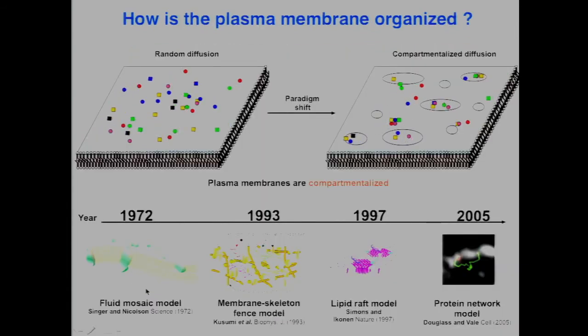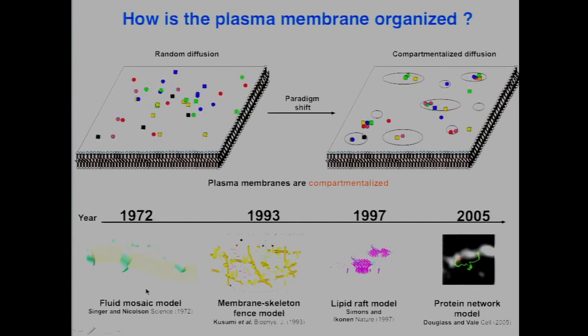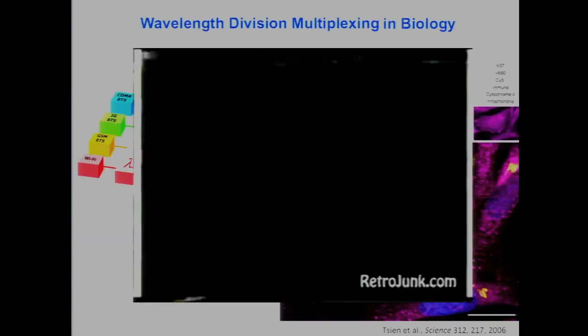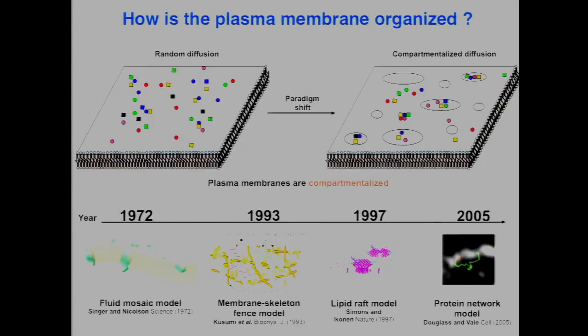I don't know if you are familiar with that movie. This is called Honey, I Shrunk the Kids. This is just to say that the quantum dots allow us to shrink the kids. We can go and paint individual proteins within the live cell and follow those individual proteins for a long period of time. This is an example of one application that we pursued in my group.